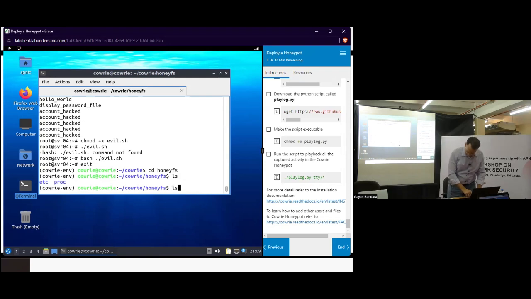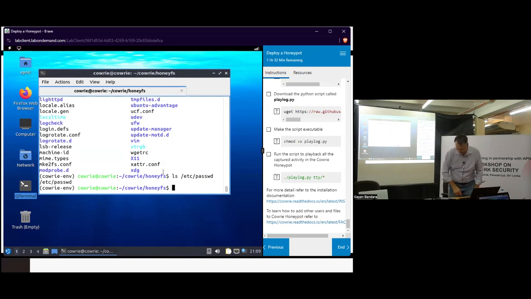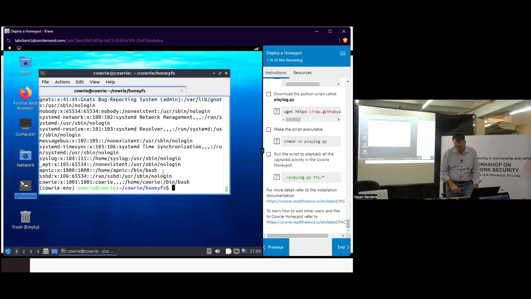So I can go create that canary token and put that in there. If I have a look at the ls etc directory, I've got similar files as if I would be there, and in particular, I've got the password directory there. So inside that password directory, there is a password based on my system that's been pushed into that. So that's probably not a good idea.